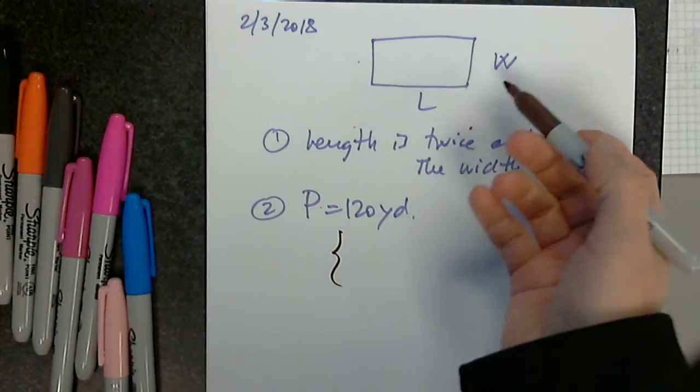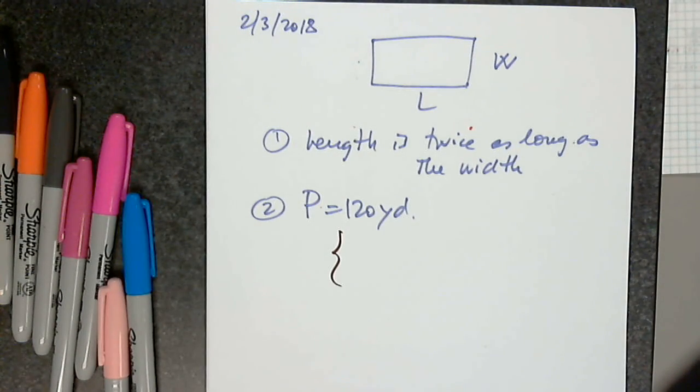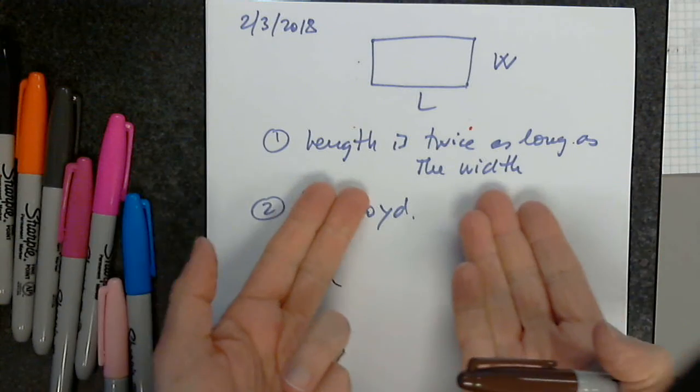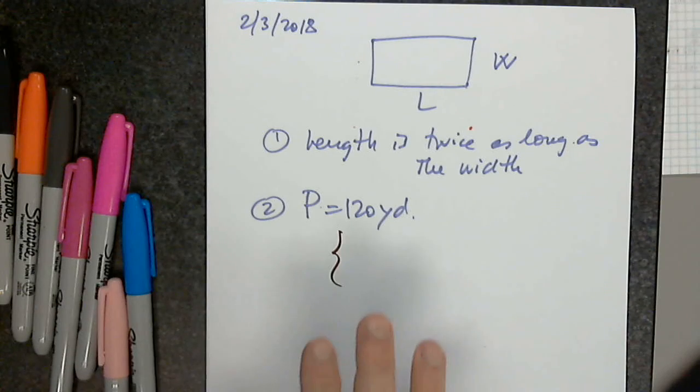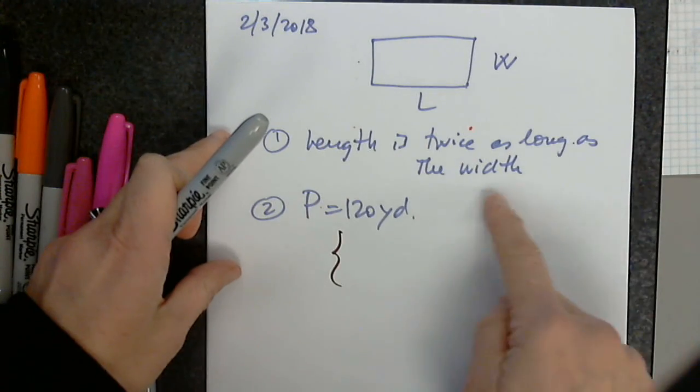I denoted the variables by L and W. You can say, I don't like L and W, I want X and Y. It's fine too, whatever you want. So can anyone give us the first equation? The length is twice as long as the width. I want one equation that translates the sentence into mathematical terms. How do I write that? We are here. So we are right here.